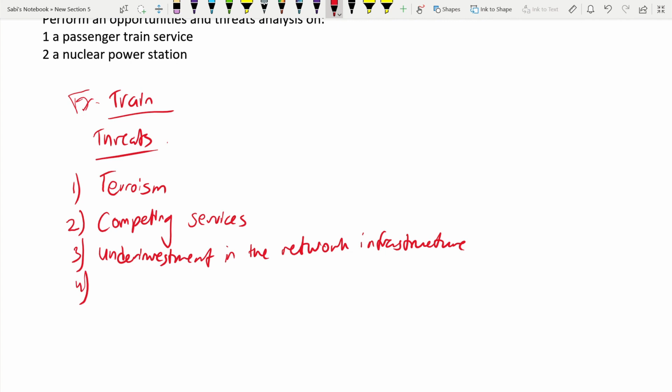Then we have, see, some countries have increased car ownership. That means they are making less use of trains because people can acquire cars. They are using more cars than the train, so it's a threat to the train industry. Some countries prefer using cars over train, especially if they have a good road service and things like that, right? Cars are also less expensive. They will go by cars over train.